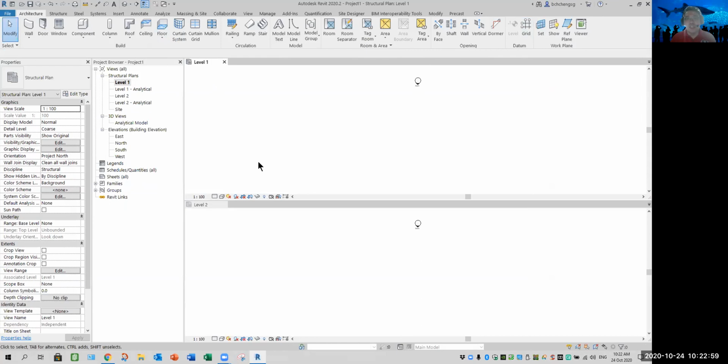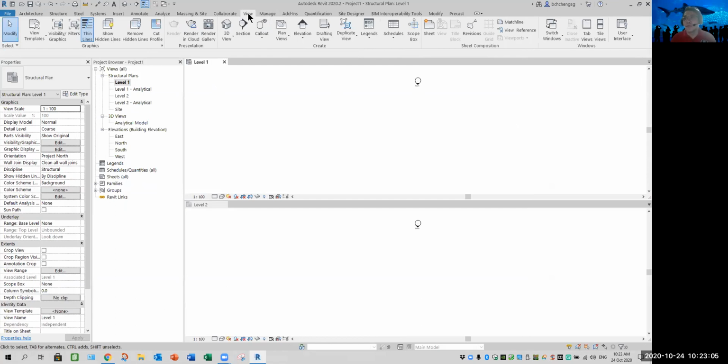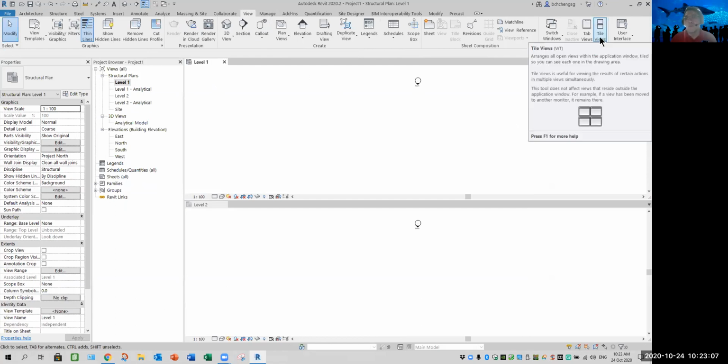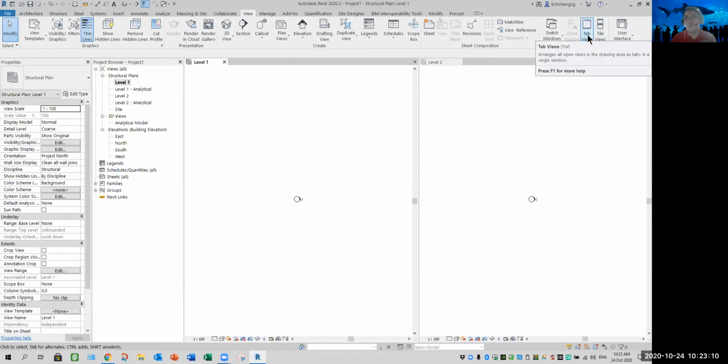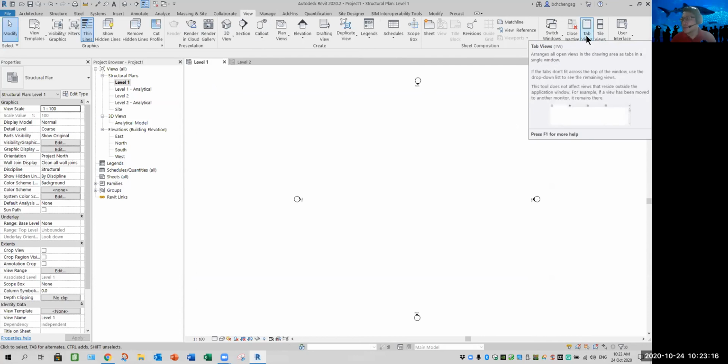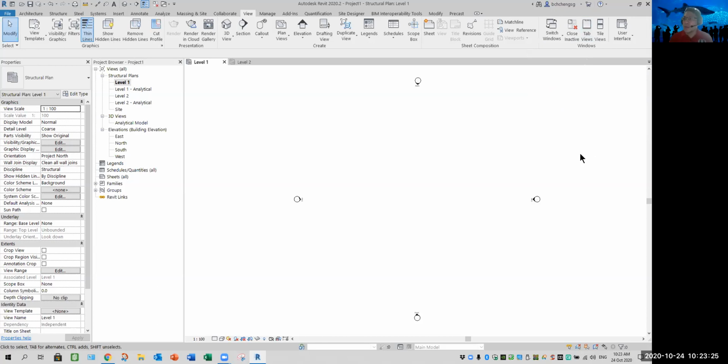And of course, the adjustment here is based on your view, what I mean is the view tab: tile view, or tab view, one view. This tab view, 2018 doesn't have it. It was only introduced from 2019 onward. So you can see the differences. I've been using Revit since day one, so I can tell you more if you want to ask me more regarding that. For a start, what you see here is the interface that you need to at least understand.